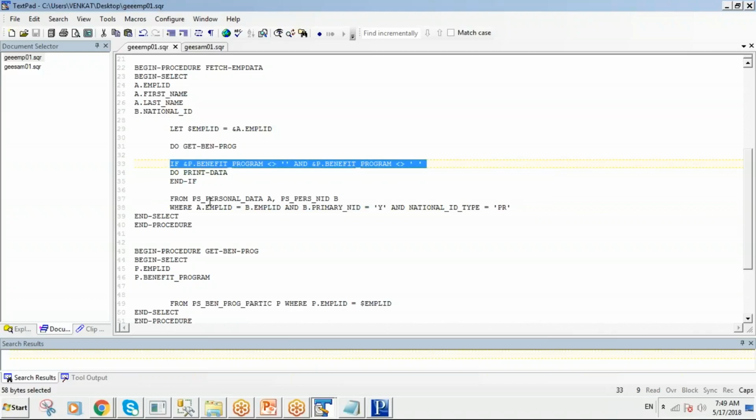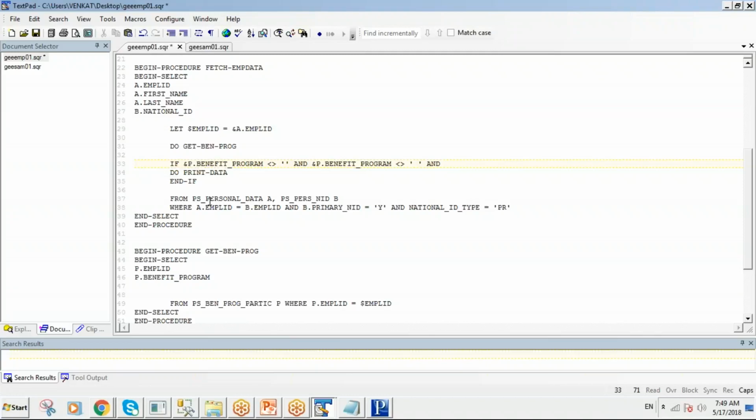Why should I put here? So okay, tell me what should I put here? And condition and b dot national ID, ampersand b dot national ID. Yeah, that's correct. Is not equal to blank or not equal to null. Yes. Why here? Because you're saying it is printing the data, Venkat.